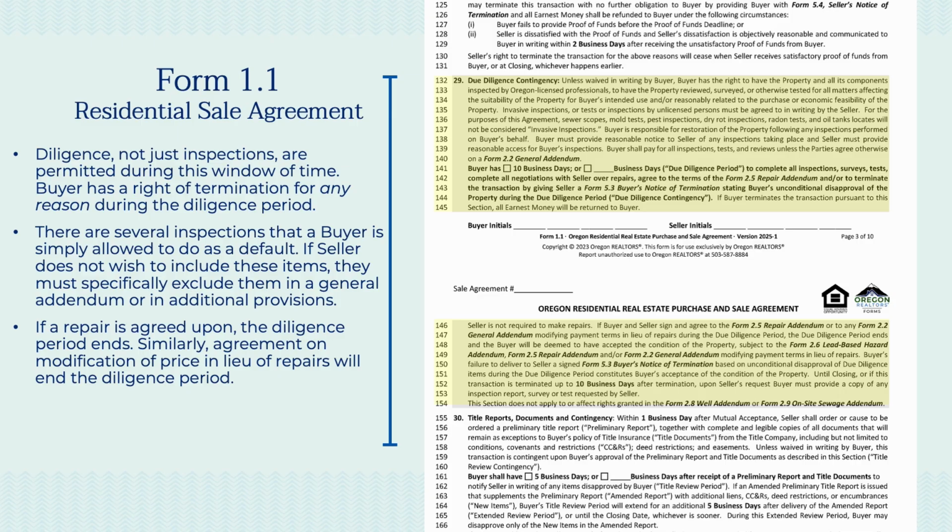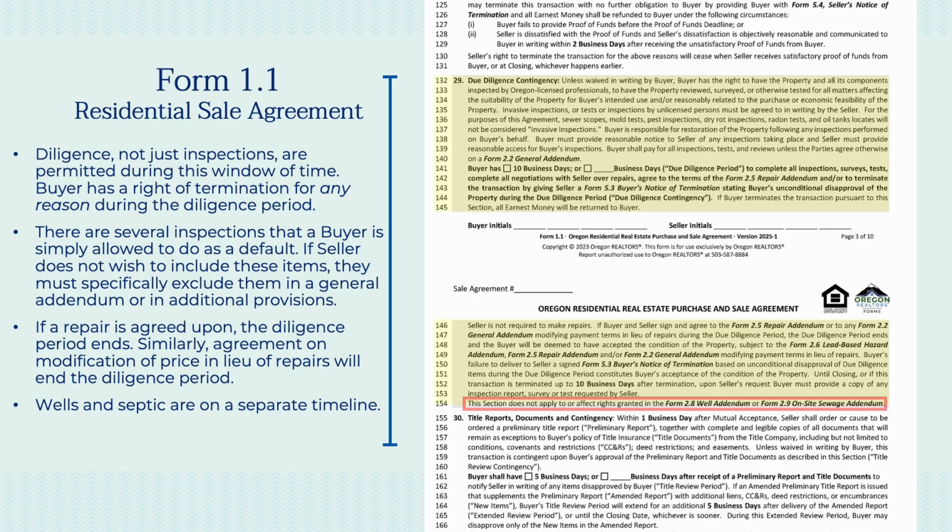If there is an agreement to repairs, where the seller now has skin in the game and has agreed to expend some of their own funds, the buyer no longer has a right to terminate. The diligence period closes. Now, wells and septic systems are off this timeline. They have their own separate track because the well tests can sometimes take a long period of time and septic inspections require some other actions that happen first, such as pumping the septic tank. And so those don't necessarily have to happen within this diligence period. They could, but they don't have to.